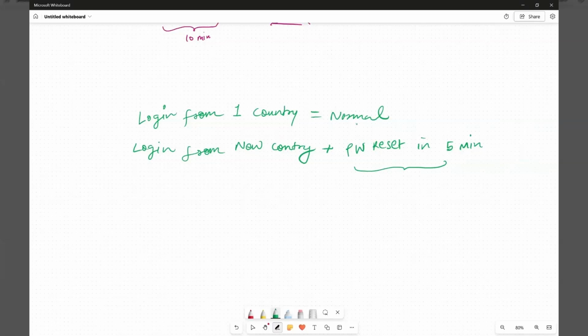So if somebody logs in from one country, that's normal, but if somebody logs in from a new country and then resets the password in 5 minutes, that's suspicious activity, and that's the correlation rule. So this is called a correlation rule.